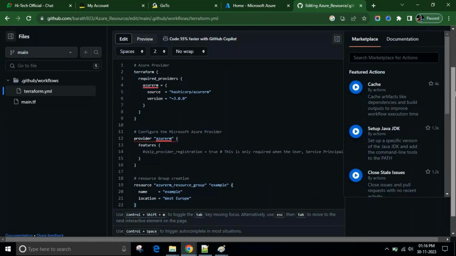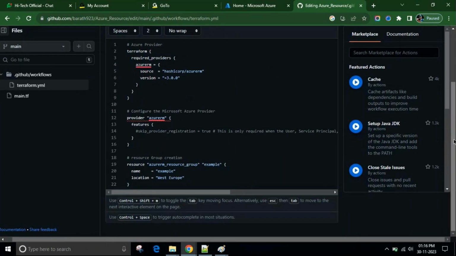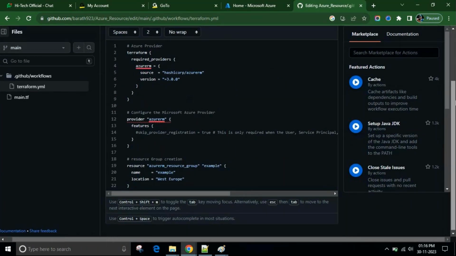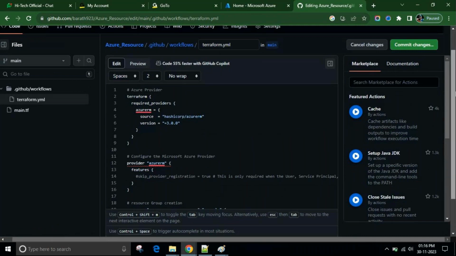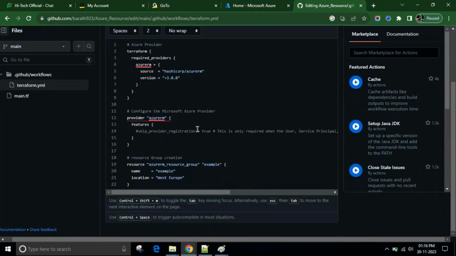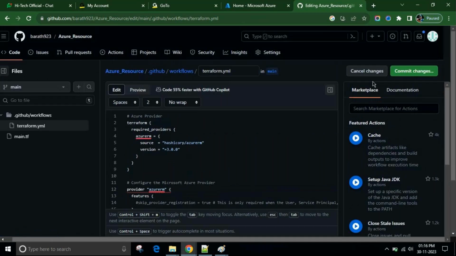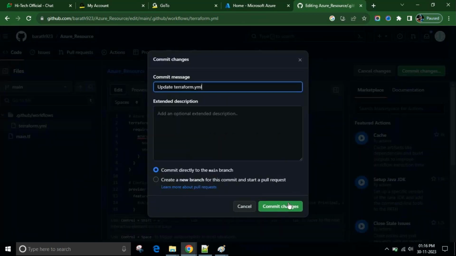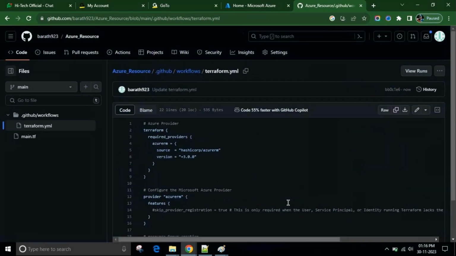Let's see. Everything is fine, okay. Let's commit it. So we successfully defined the Terraform file and then the pipeline also.